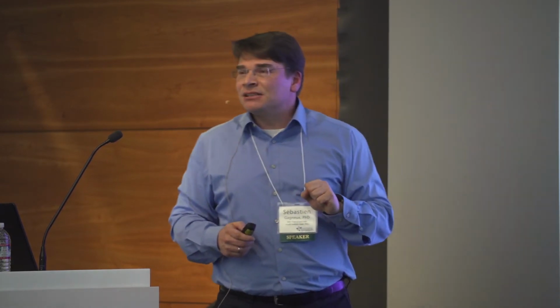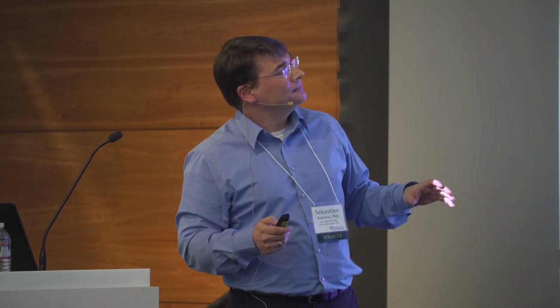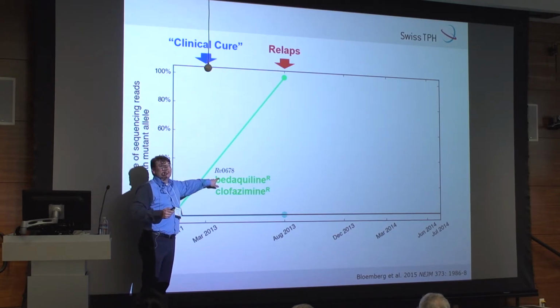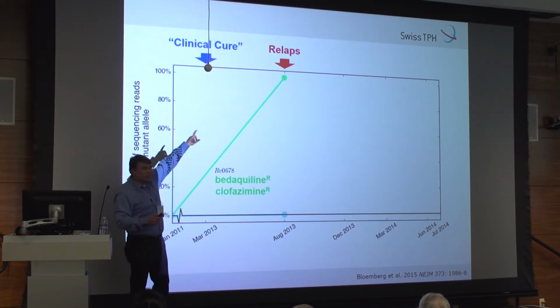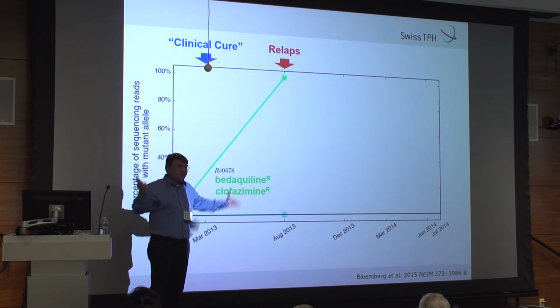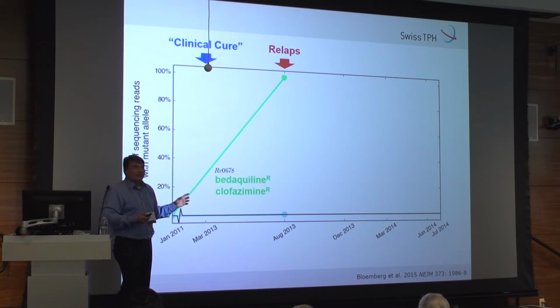Unfortunately, after 5 months, he came back, full-blown TB cavitation, everything. And not only that, by the time he had developed this bedaquiline resistance mutation, 100%. So it was fully resistant to bedaquiline, the new drug, which took how many years and how many millions to develop, just in one patient.